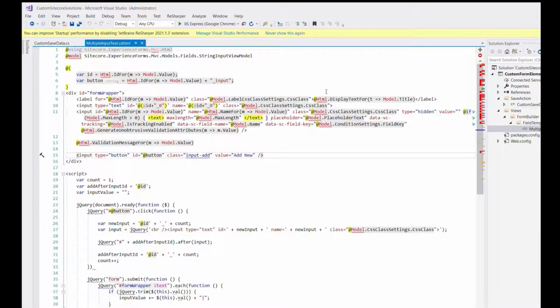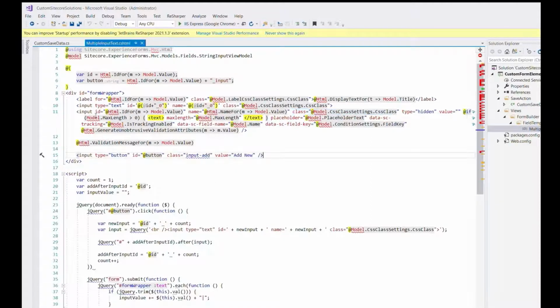If a user wants to add this control, he can add his CSS from the Sitecore side. If we add any kind of CSS, we will get the value in this CSS class property, and it will be added with this input control, and it will also be added with all the input controls that are going to be created at runtime. And for this CSS class, we don't need that, so we can remove this one.